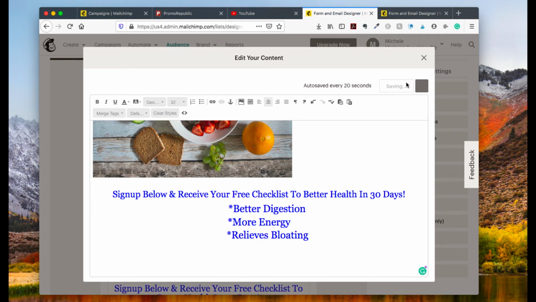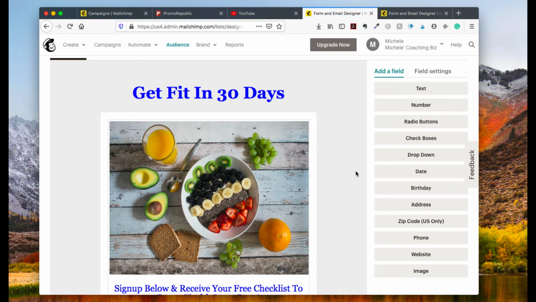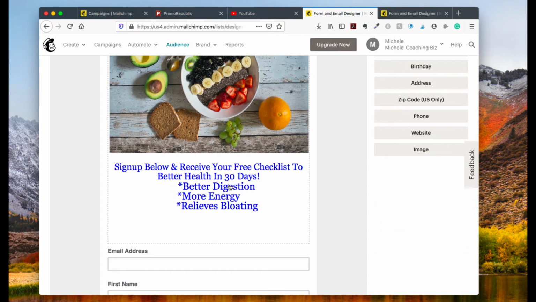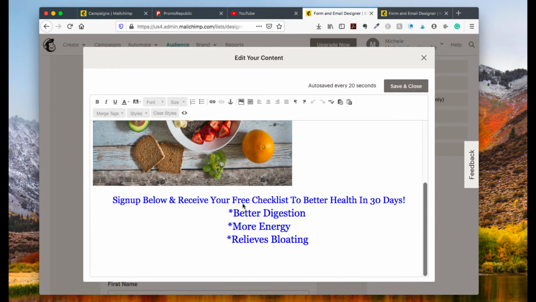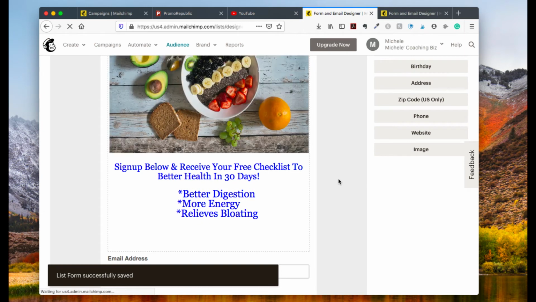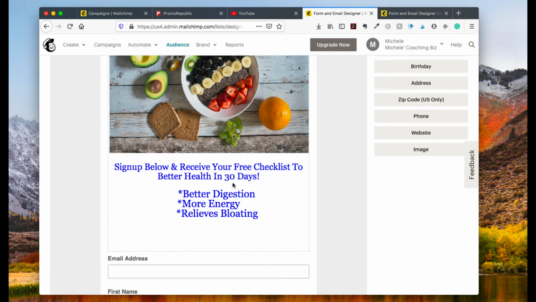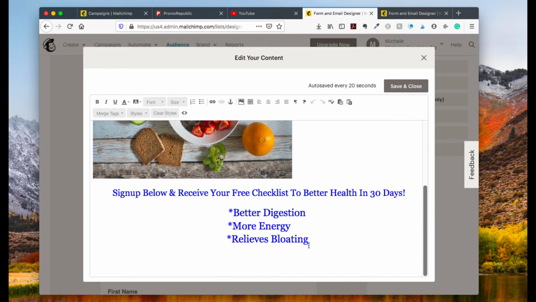So save and close. And then you just have to look at it and see what needs to be adjusted. Now, if you look at that, then you'll say, no, that doesn't look cohesive. And then you would just click back on the picture. And then you would probably add a space and just keep checking it. So that looks good right there. Or either you can make that another color. It just basically depends on how you want it to be.